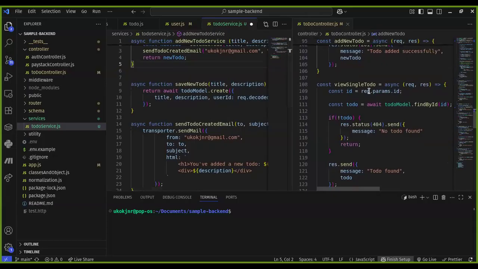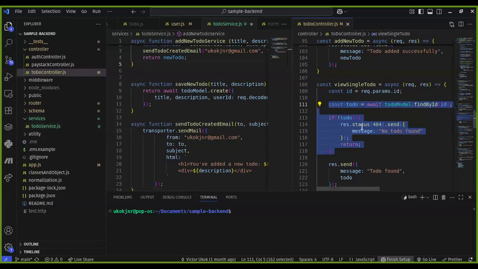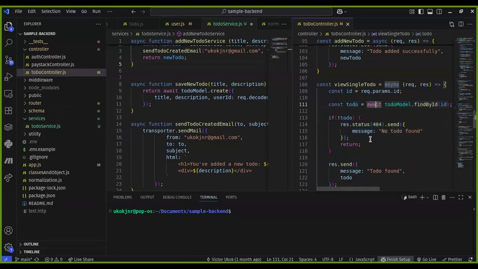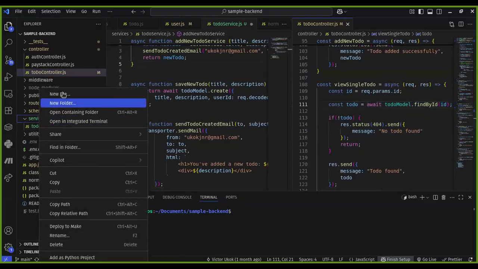So it may be like this view single to do, right? You can just write, maybe you can create a service, maybe view to do service. So maybe something like view to do service. This one should be create to do service or something like that. You can have view to do service, and then instead of calling this to do directly here inside this controller, you call it inside that service, and then of course, you can wrap the logic. You can wrap these two logic inside the service. So the service should try to get a to do, should check if the to do exists. So let's do it, Sha. Let's do it. Let me do it for that one also.